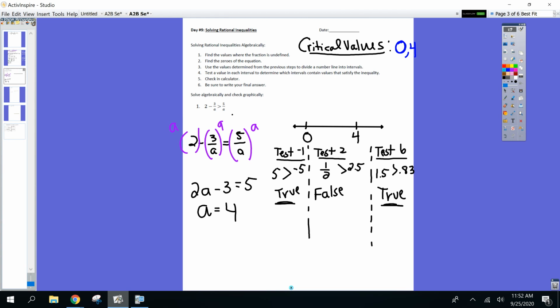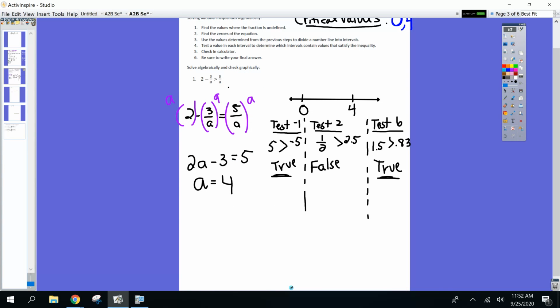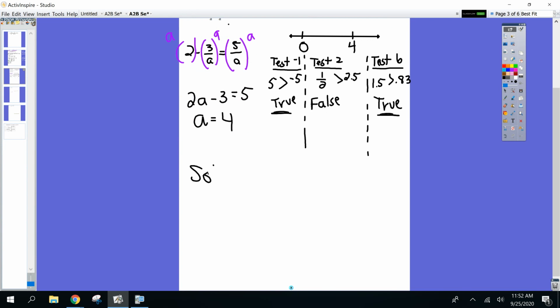All right, so ready? Here's how I write the solution. Some people knew about this in my second period class, some people did not. Did you ever go over this notation last year? That's a brace. You can put a bracket or a parenthesis. Anybody ever do this? X such that? Maybe some of you had. Okay, ready? Hunter said to the left of 0. Anybody know how I write that mathematically?